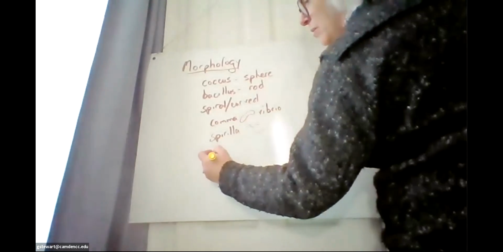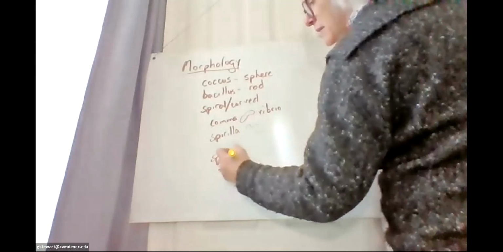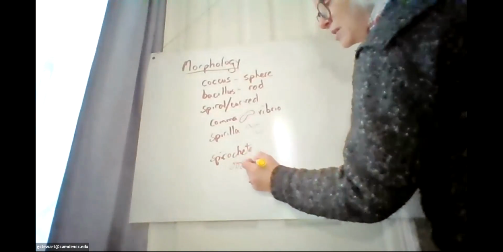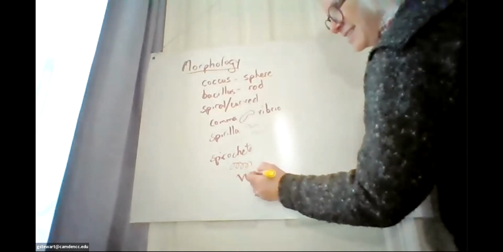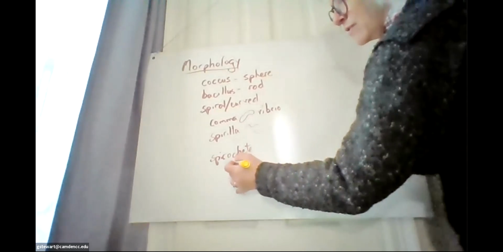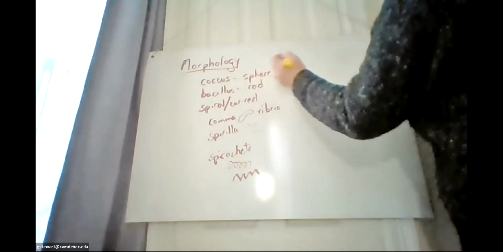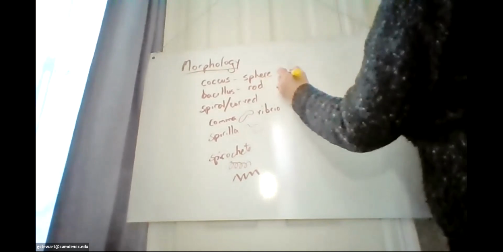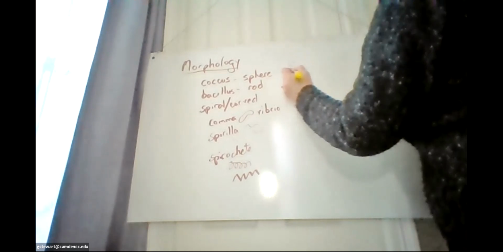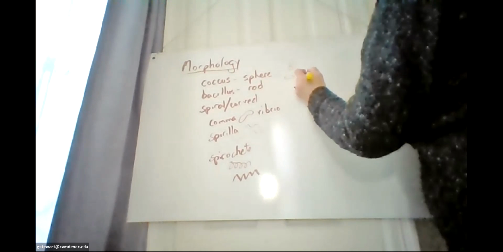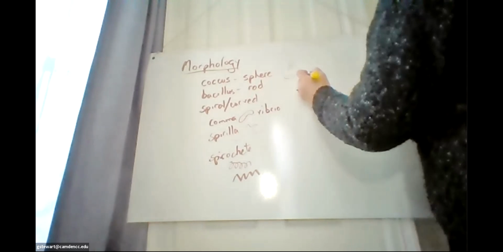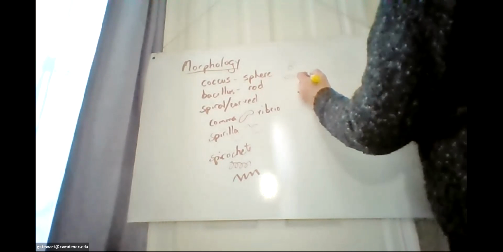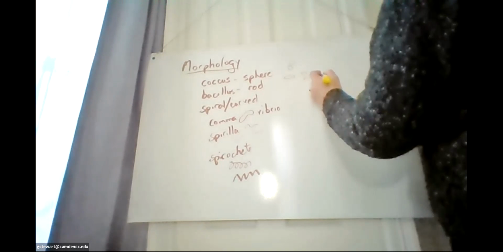And then there are also ones that we call spirochetes. Spirochetes are actually corkscrew shaped like that, but in 3 dimensions. But if you look at them under the microscope, they just kind of look like a zigzag like this, because you can't actually see the curve unless you have an electron microscope. Sphere shape, obviously, like this. Bacillus, or the rod shape, can be small like that. They can look almost like a coccus. We call those cocobacillus. Or they can be kind of long and sometimes almost clubbed. So sometimes they're in chains like that.